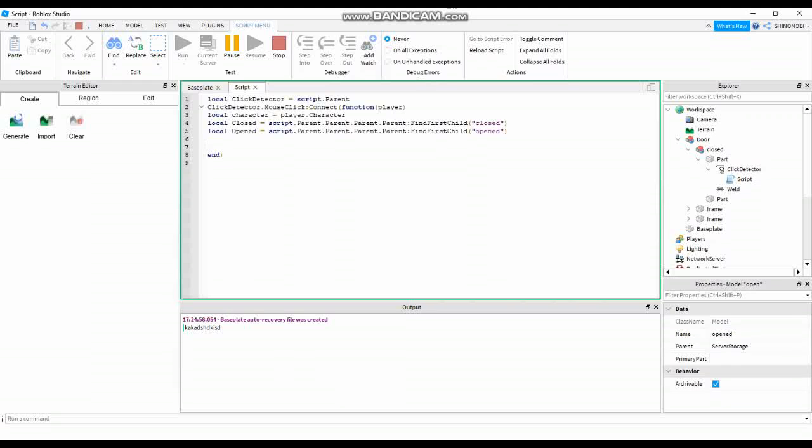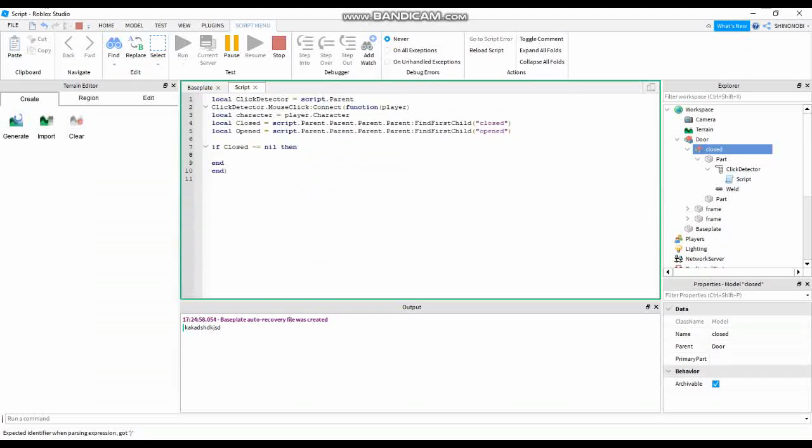So we could say if closed, we're trying to find closed, if closed is inequivalent, not equal to nil, it means closed is not nothing. It's there. If closed is there, then we could make a code here, and then we could do another if open is equivalent to nil, then we could place another code there. We could place two different codes.